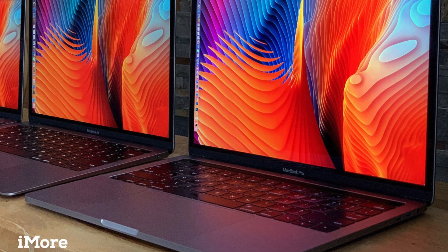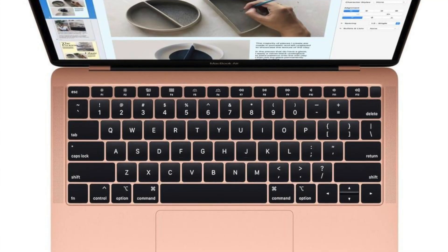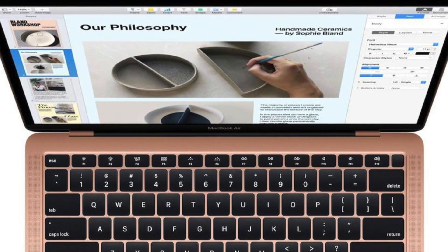It all starts with the two MacBooks. We've got the MacBook Pro for people who want extra power, and the MacBook Air for people who just want a light and simple notebook that runs macOS, will get many years of support, and works well within the Apple integrated ecosystem. Starting with the MacBook Air, you don't have the Touch Bar, but you do have Touch ID. Both MacBooks have Touch ID. While the Air doesn't feature the fastest cores or the most extravagant storage options, it's perfect for students or people who don't require a lot of GPU and CPU power.